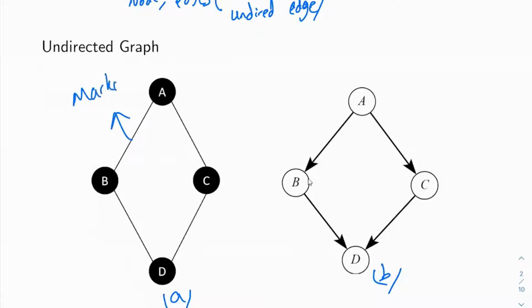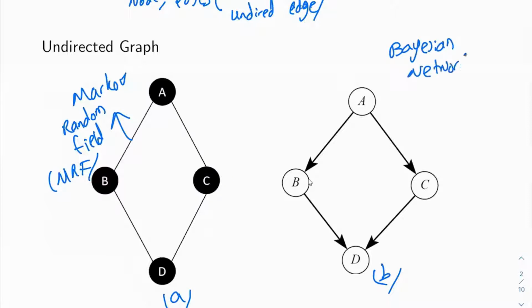Markov random field, MRF in short. And then the directed graphs are also called DAGs, and a DAG should not have a loop, but these are usually called Bayesian networks. DAG means directed acyclic graph, which I'm going to talk about right now. Depending on whether the edges have a directionality or not, we have different properties for these graphs, different inference, and different ways to model them. What I'm going to talk about today is mainly Bayesian networks.